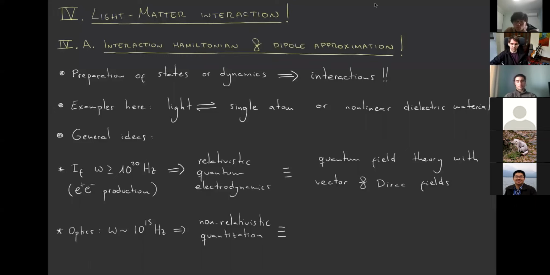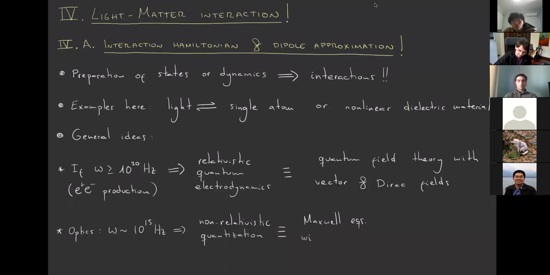So let me give you a few words about this, because we will not even need to do such a difficult process of non-relativistic quantization. So we will do a non-relativistic quantization, but much more heuristic. Here I just want to give you the description that you would do if you were to really take non-relativistic quantum mechanics and couple the electromagnetic field and the matter degrees of freedom. What you would do is describe the electromagnetic field with Maxwell equations, okay?